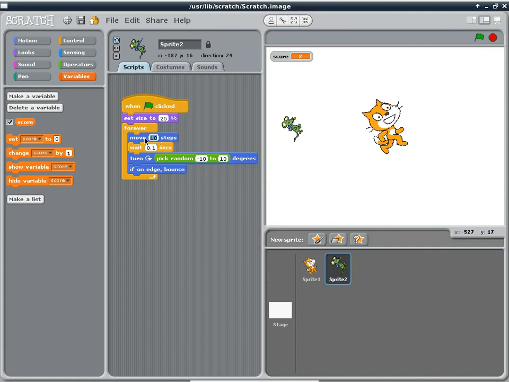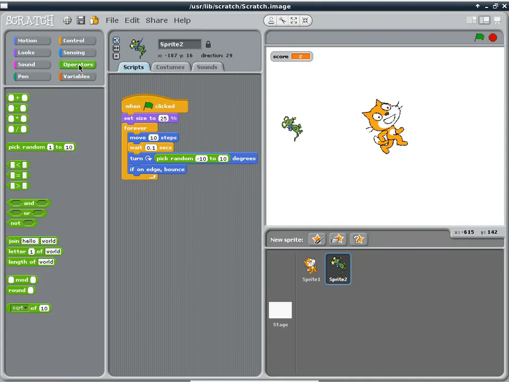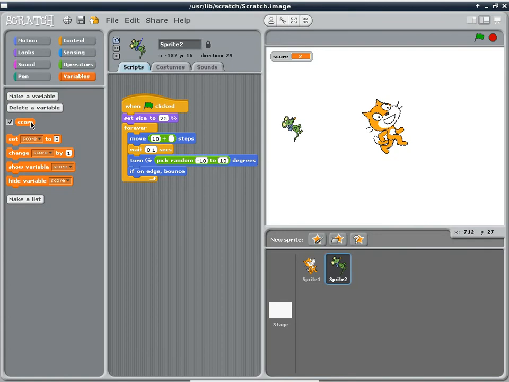Okay. And I cannot type it because when I type the multiplication key, it doesn't really do anything. That's because operators have their own special icons. So now that I have to do something like that, it starts with an addition on the outside. Okay. The first thing we want to add is at least 10 steps per 100 milliseconds. And then the second one is our score. So now you can go to variables, and then you can just add score to it. So now every time it moves, it's going to move 10 plus score steps. It will start with 10, and then 11, and then 12, and so on.